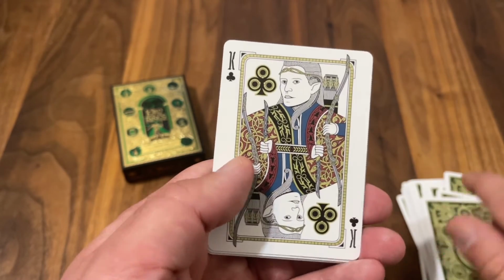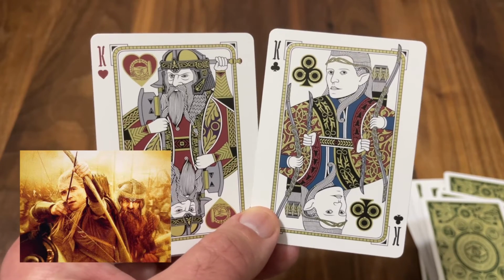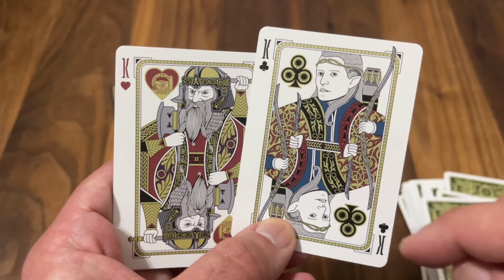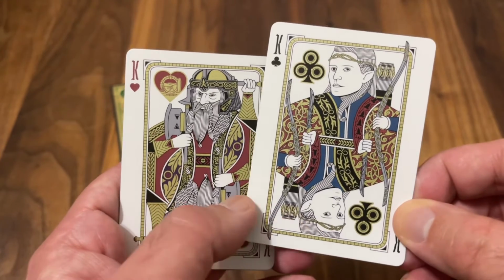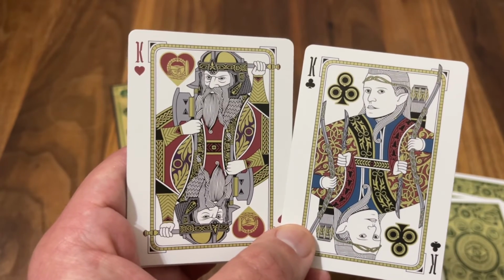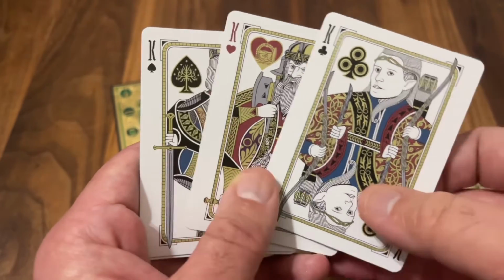And then, of course, the next two, I've talked about these two, but Legolas and Gimli make up the King of Clubs and Hearts, respectively. And I love the depiction. So, of course, Legolas was a legendary archer. He produced some of the most fantastic action scenes in the entire movie as he sort of spun around the battlefield and used his bow as just such an effective weapon. And then Gimli, by extension, almost seemed brutish, but was an incredibly fierce warrior with his axe there at his side. So there's Legolas and Gimli.